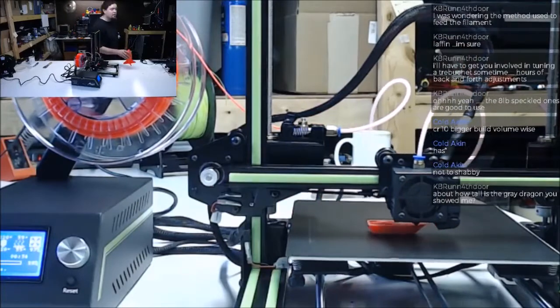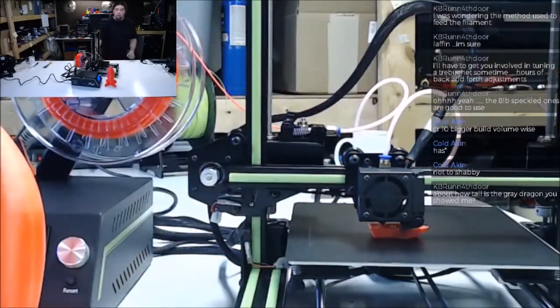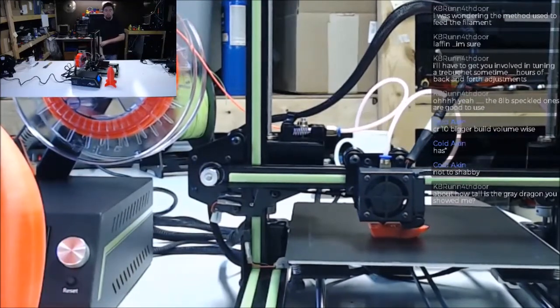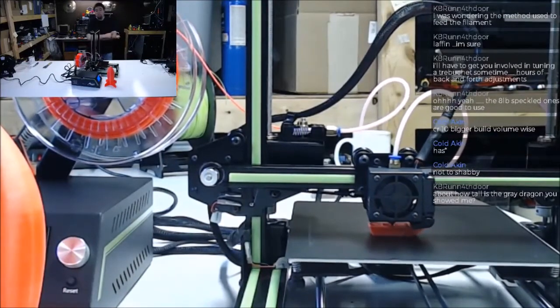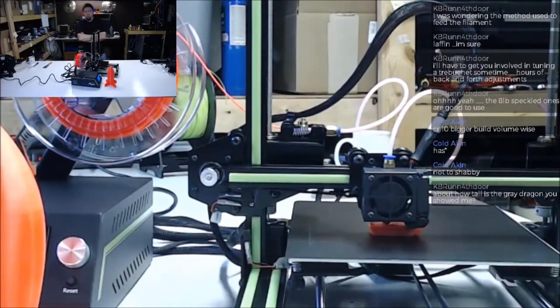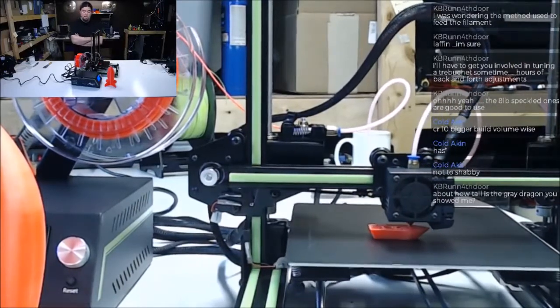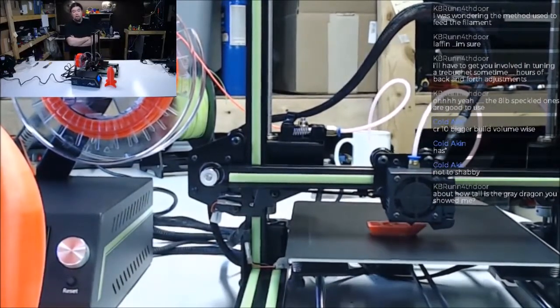Can you even see that? That's a pretty common maximum for a standard cheap 3D printer kit. 200 millimeters. That's about as big as you're going to get height wise. So this one will do it. 380, 390. That's a pretty good height.